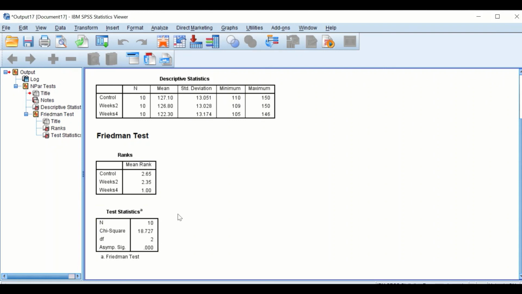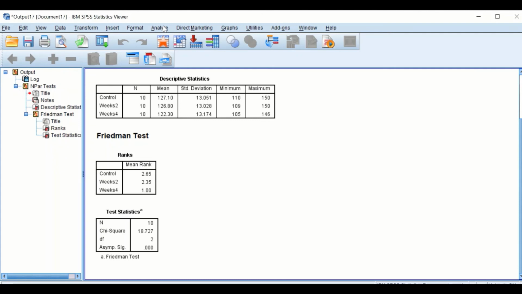Again, these data show that there is a significant difference between all 3 groups, but it's an overall significance and doesn't specify whether there is a significant difference between control and week 2 or control and week 4. The way to do that, as I said in a previous video, is through the Wilcoxon Signed Rank test or a post hoc test. Here I will show you how to do the post hoc test.